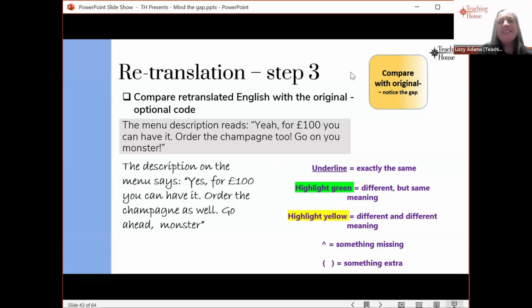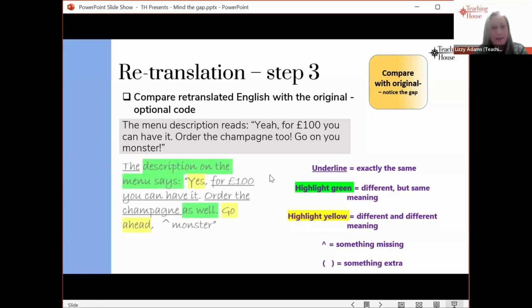This is really just a starting point for that extra feedback. At the end of the day, the teacher has to say this is correct, this isn't, this has the same meaning, this doesn't, but it just sort of encourages them along the way to that noticing. So if I code this text, it would look a bit like this.